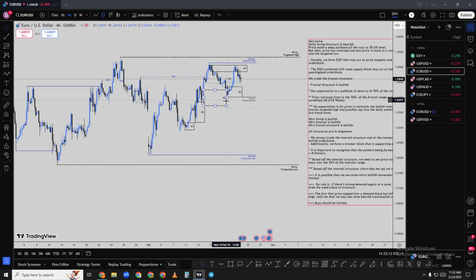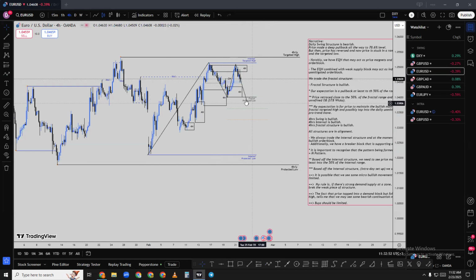So if that was a strong zone, normally I do say that it should have been able to take out the targeted high, but then you can see the reaction that we got from there. So this then brings to light the fact that this is a classical reversal pattern, the M pattern. Once we break below that fractal protected low, it does complete that reversal pattern. But right now it is halfway formed.